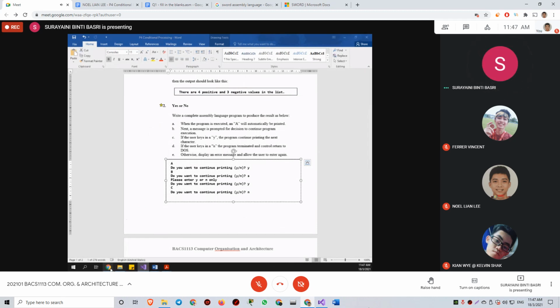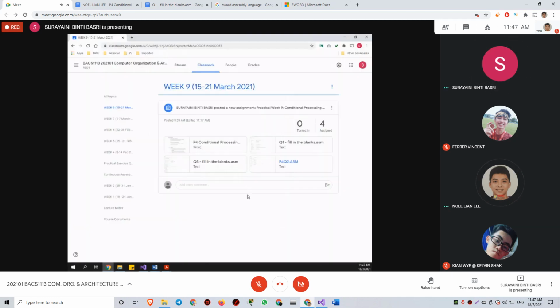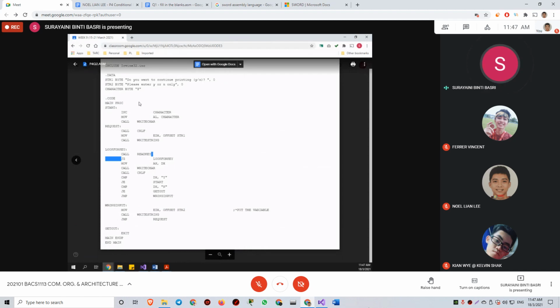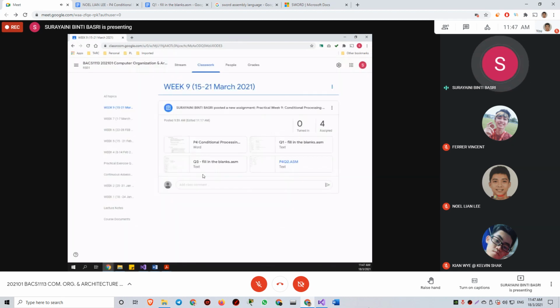Okay, clear? So it is up to you. Try to understand the code first, and then try to modify it so it can print out an integer.